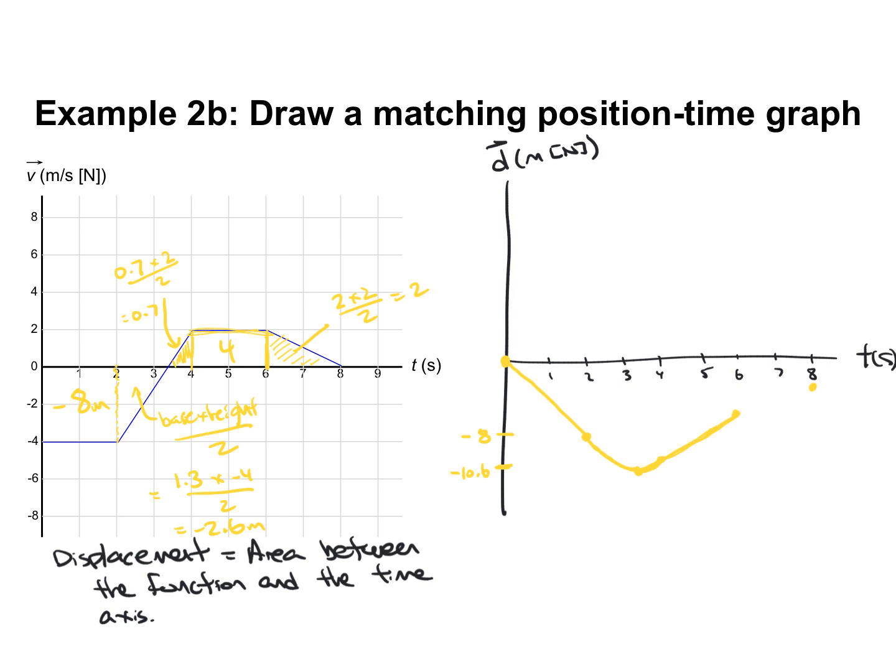But then the last section from 6 to 8 seconds, it's slowing down, because it ends at a stop, right? It ends at 0 meters per second, so it's got to be slowing down. So I have to draw a curve that is slowing down. It's got to be rounding out to be pretty flat near the end. So that would be my best effort at a position time graph.